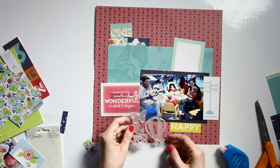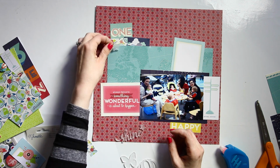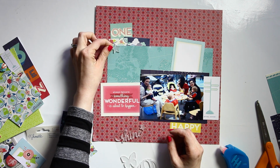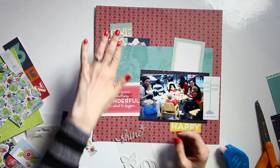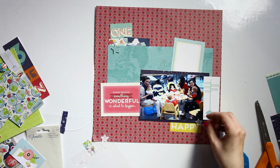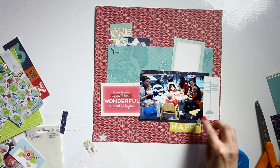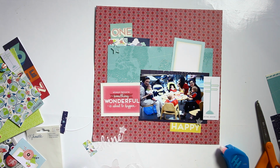And I think this is a good point for me to look at which of these clear embellishments I could use. And I think I'll use the 3 stars, and have them top left, bottom right, and middle left.